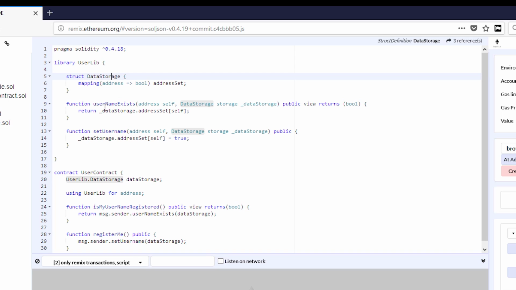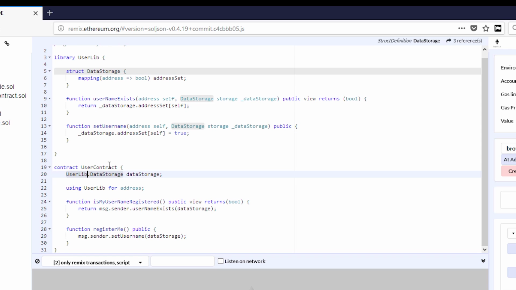And inside the user library, we have all the logic for username exists, for example, and set username. Inside the user contract, we have the userlib data storage as our data storage. So we take this data storage from userlib as our data storage here inside the contract. And then we're also using the userlib for the address.